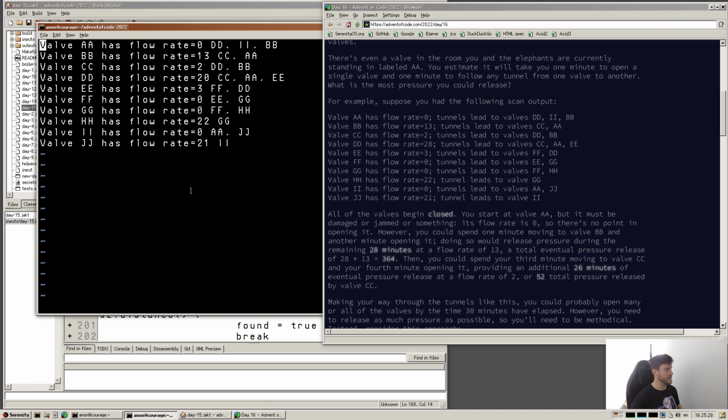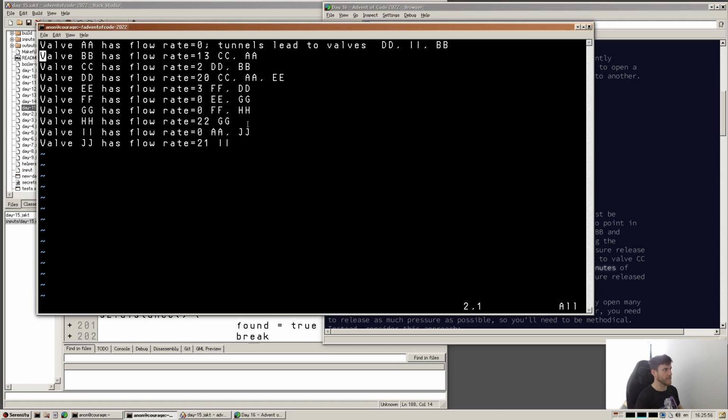Right, so here we can start that macro. We can go find there, and here we can go to the end of a word, and then append, and then tunnels lead to valves, then space, then exit, then down one, then back to the start of the line. And I'll just turn this off always on top to make sure I got it right. Right, so I've got an extra space, but that's right.